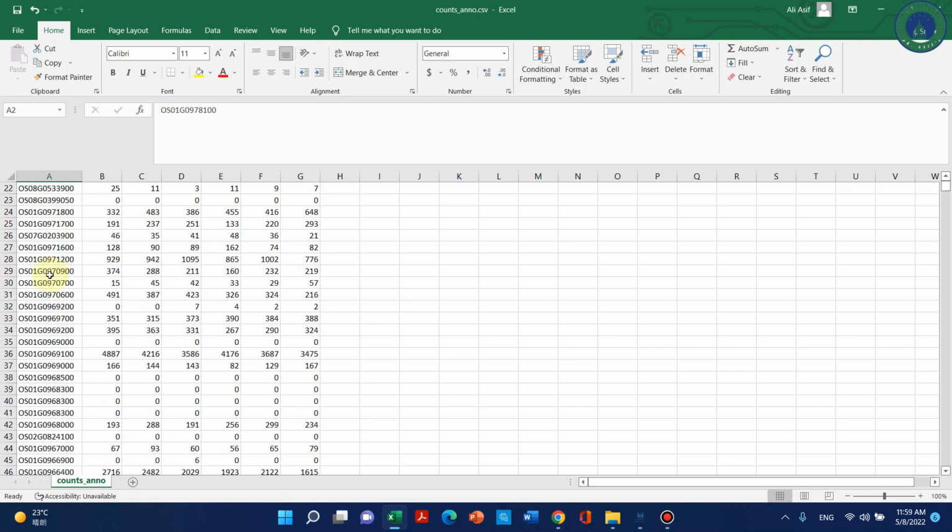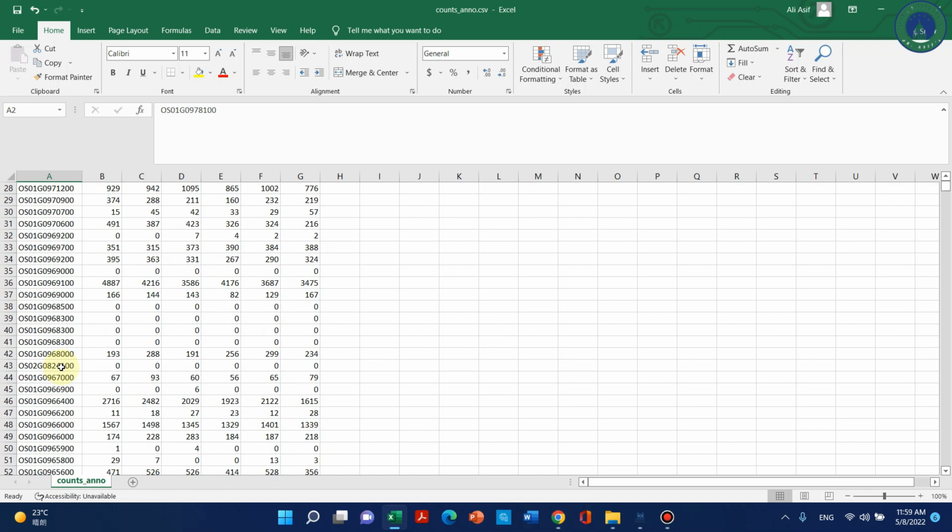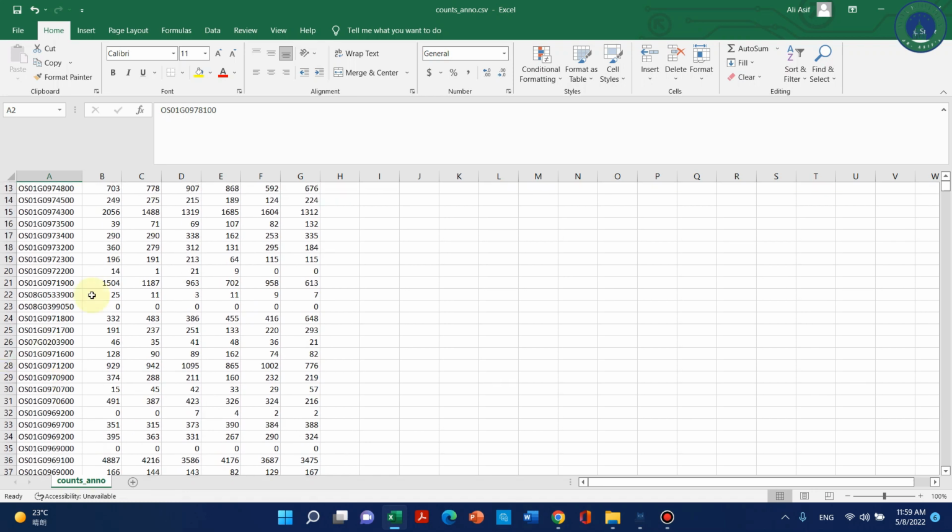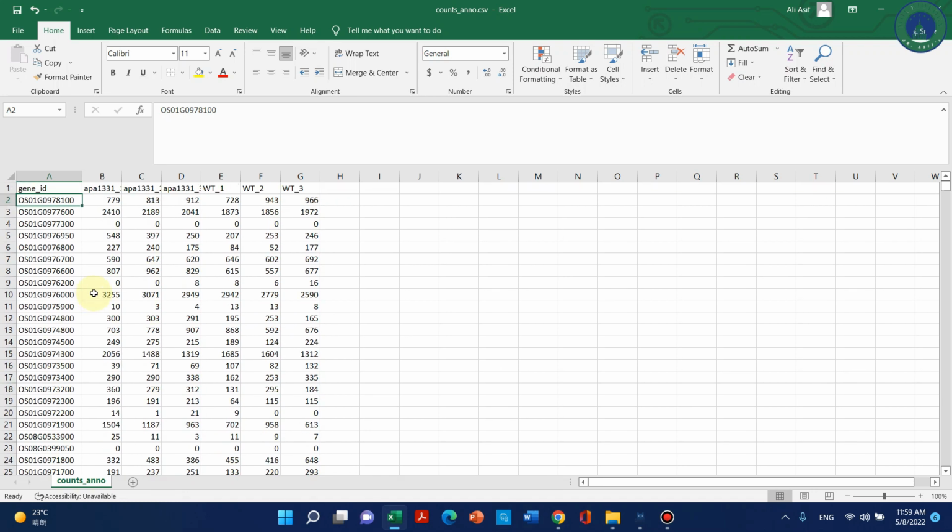It is recommended to use IDs similar to the famous databases like NCBI, Phytozome or Ensembl. So don't use personal IDs. Sometimes the company uses its own database IDs, so it is recommended to use IDs which are published in famous databases like NCBI, Ensembl, or Phytozome.